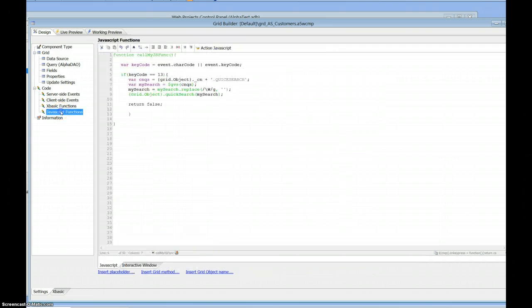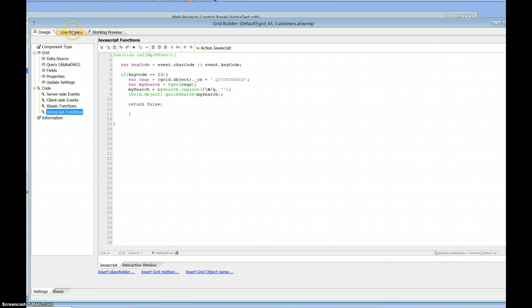In the JavaScript function, once again we'll get our grid object namespace variable cn, and put it together in a variable called cn Quicksearch. That's the full name of the grid plus the Quicksearch. Then we'll grab the value in the Quicksearch text box, replace all the special characters like dollar signs and spaces, and then do a grid object.quicksearch on that.